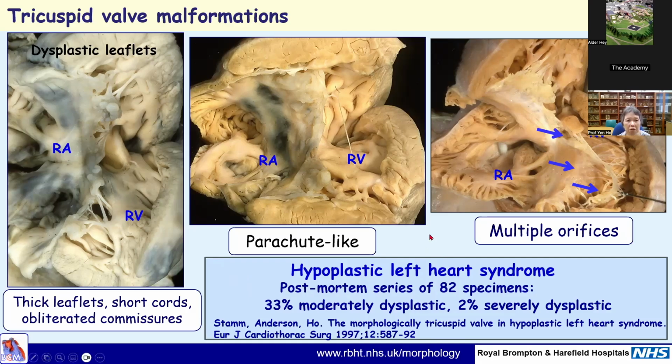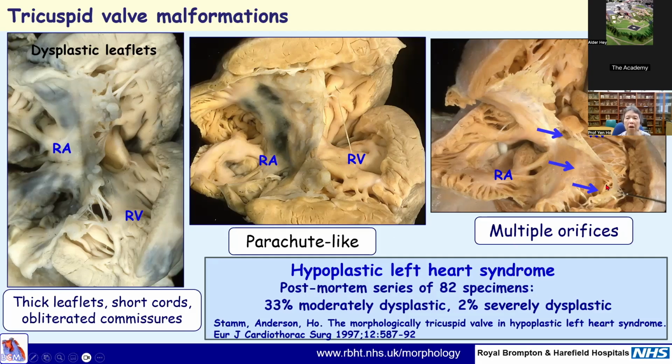For tricuspid valves, you can have abnormalities affecting the leaflets, and you can affect the chordae, with fusion of the interchordal spaces. You can have very short chordae, for example, in this particular example. And here we have a parachute configuration because there's only one free muscle here. The chordae have obliterated themselves. There's one chunk of peripheral muscle in here. So for me, that would be a parachute configuration.